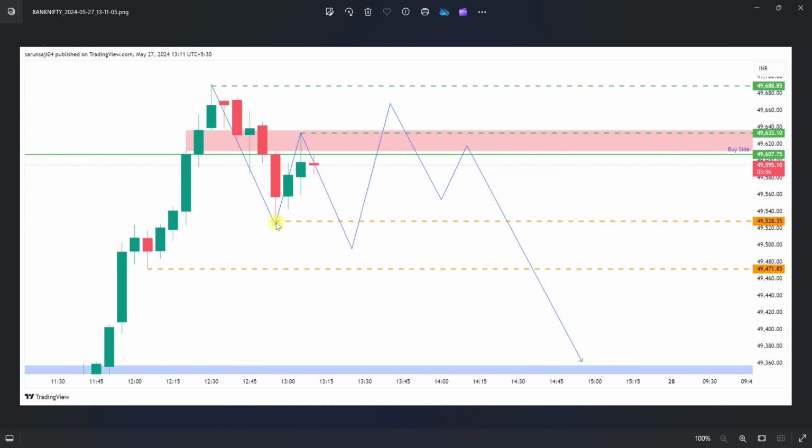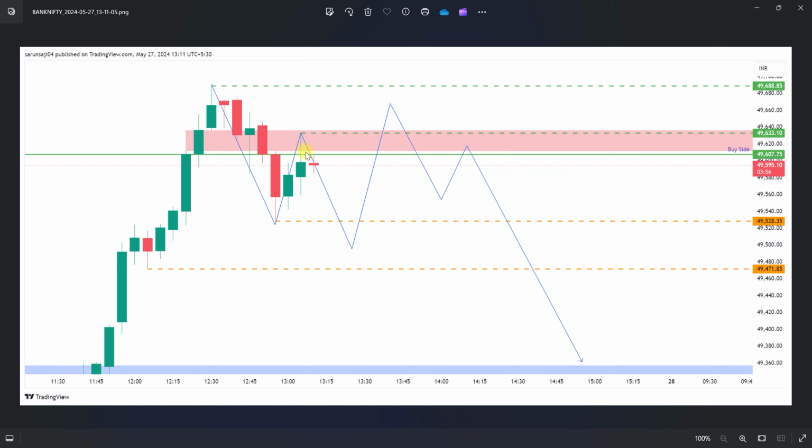The price will come here, it will make an up move, and it will take this low, then it will take this high, and once it's back in this range at 49,607 where our buy side is, we can analyze the market and take an entry if there is an imbalance, like fair value gaps or volume imbalance. I don't know whether you people know the FVG concepts or not. Let's say here we have an inversion FVG. I will speak about this later.